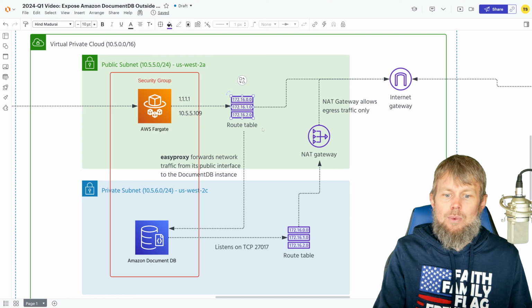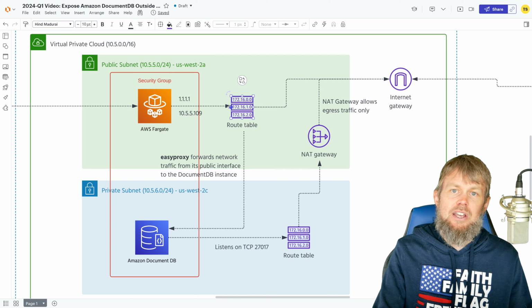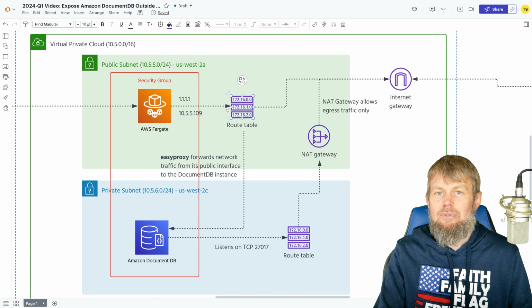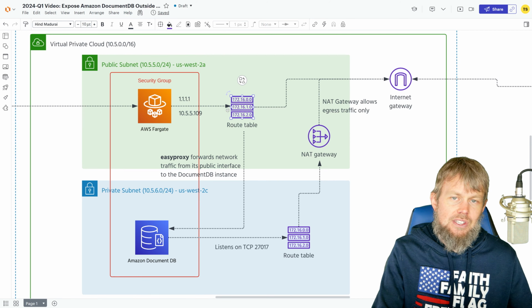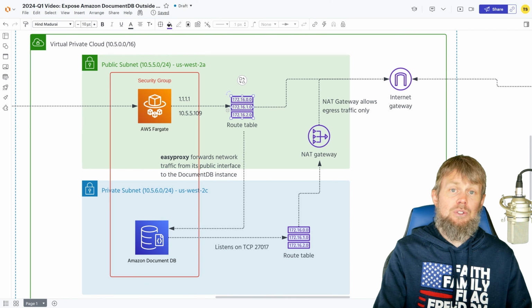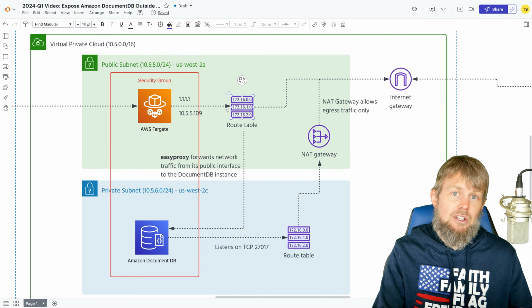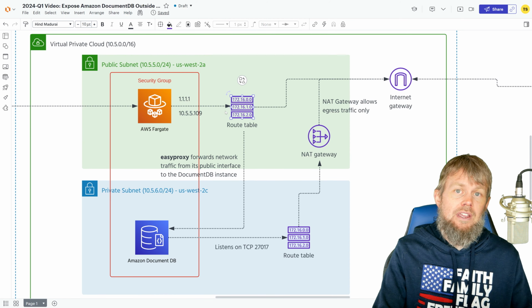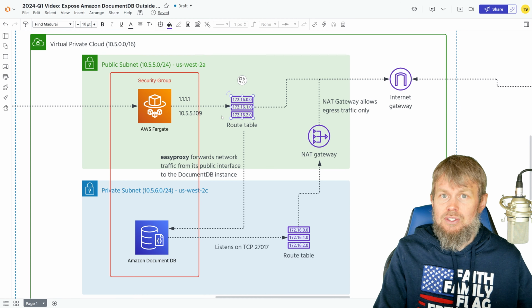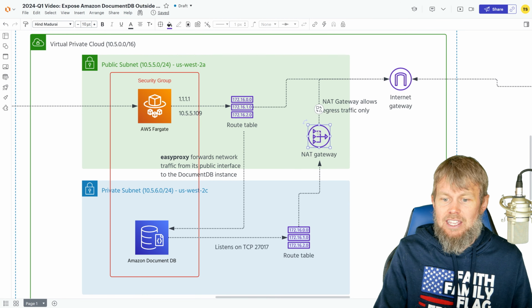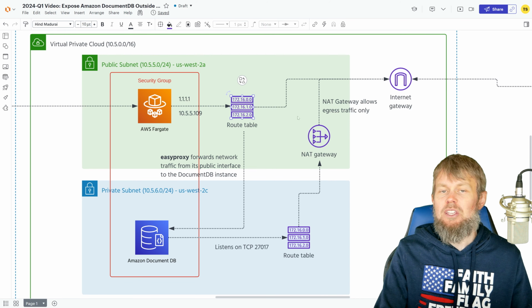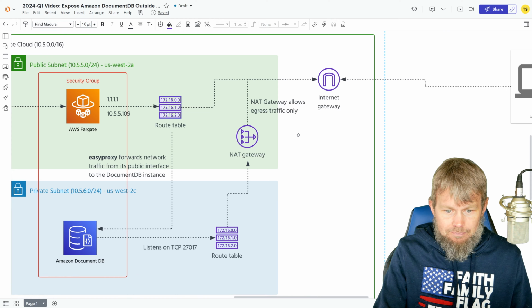Also, you'll have your route tables that you'll want to make sure are set up properly. Although in AWS, you typically have a default VPC in each region that has public and private subnets. So we're not going to talk about setting up the VPC and everything. But if you don't have a VPC in a particular region, you can also go to the VPC dashboard, and they actually have a template that you can deploy that has public and private subnets along with the internet and NAT gateways and everything to support that. So all that stuff can be kind of set up for you fairly easily.